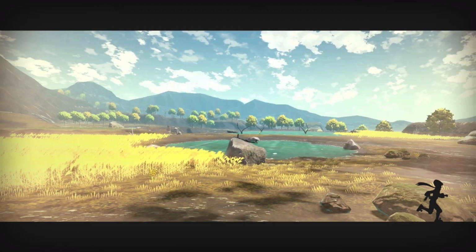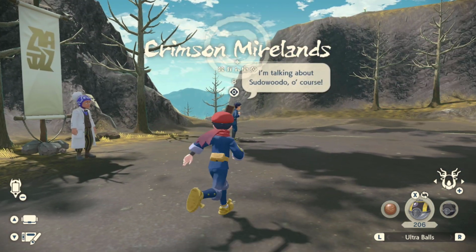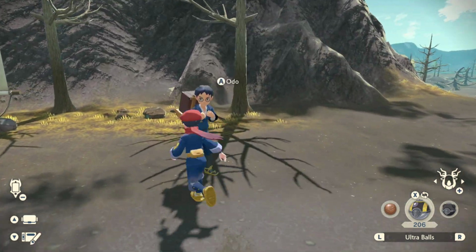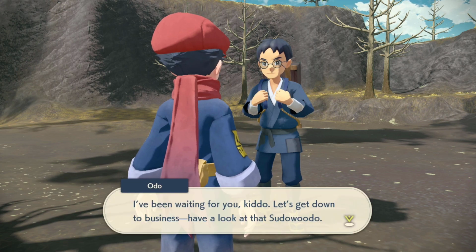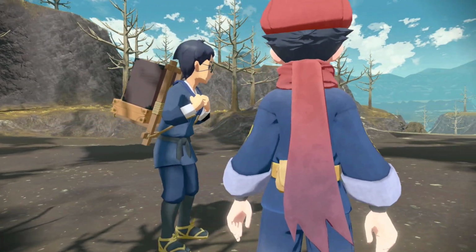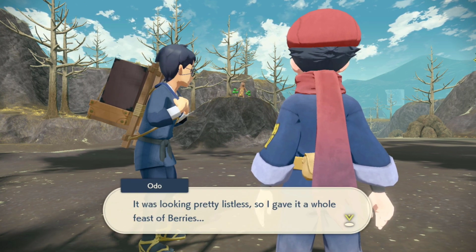After you get the request off the blackboard, you're going to go over to the Crimson Mirelands in the main camp and look for Odo. So of course you're looking for Odo right here in the camp. He's not too hard to find. Make sure you enable the request activation thing so that it shows the little request icon above his head. That's always helpful.